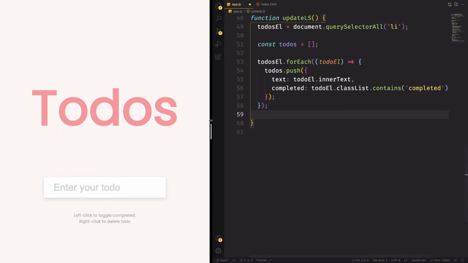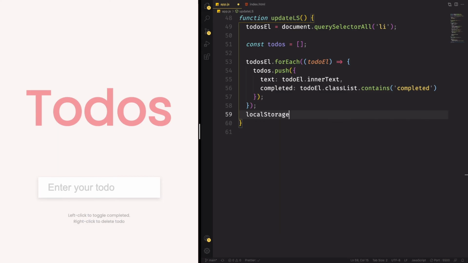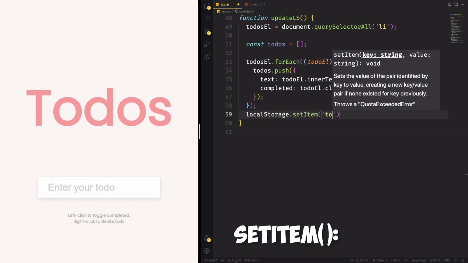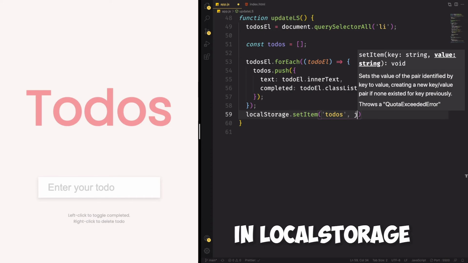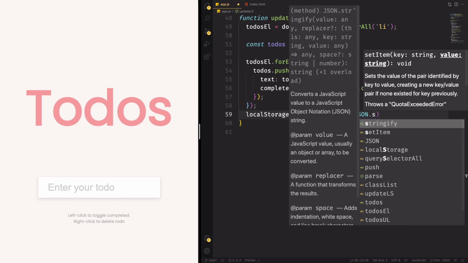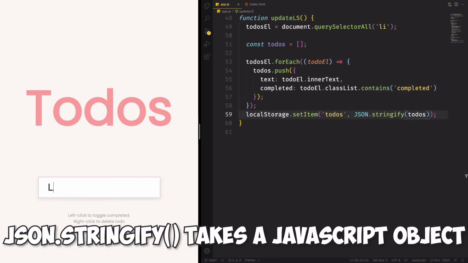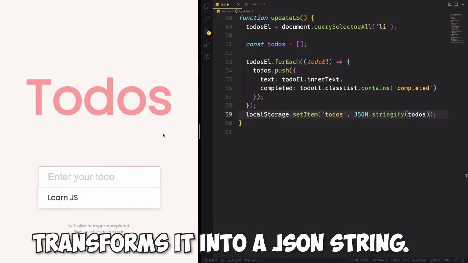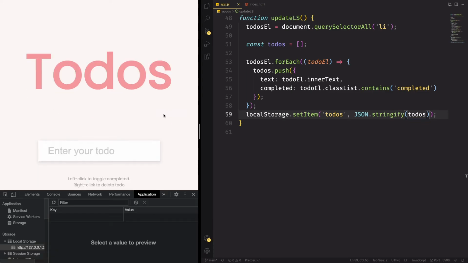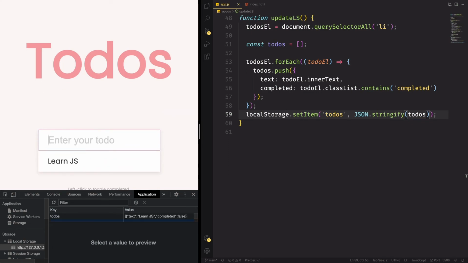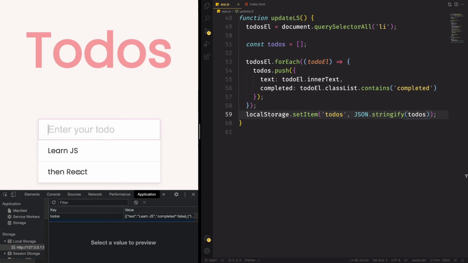And down here we are going to use the setItem to store our value into the browser storage. And also the object, what we're going to do, we're going to use JSON.stringify, so we're going to transform this JavaScript object into a string. All right, let me show you. Okay, and now we should give it a try. Learn JS, as you can see, is stored in the local storage. All right, then React, one more, and yeah, both of them are here. Let me reload, and they are still here.